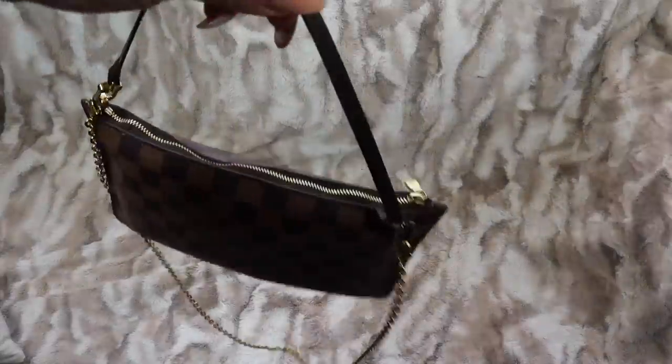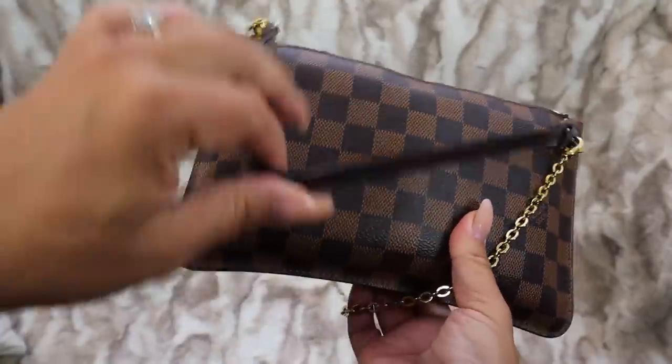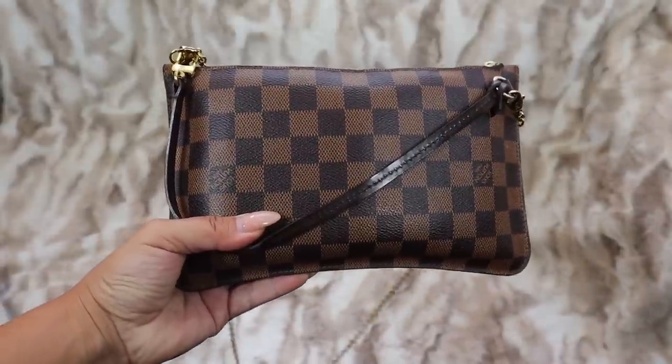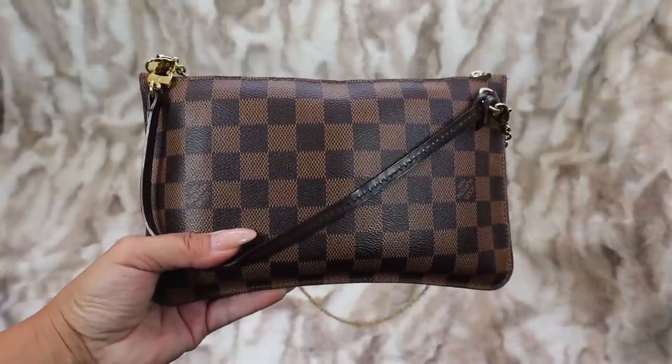So first of all, I want to show you guys the bag. So this actually came with my Neverfull GM. You get this pouch, but it doesn't have to be this pouch. This is just the way I organize everything, what I like to have on me at all times, and a little bit of a system that I like to have with my bags.